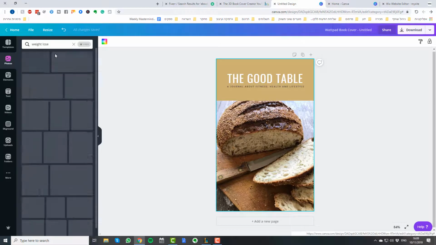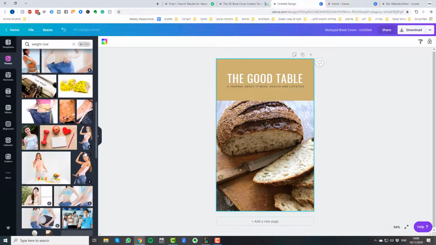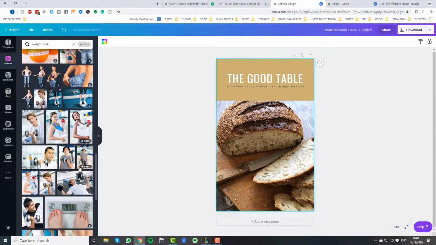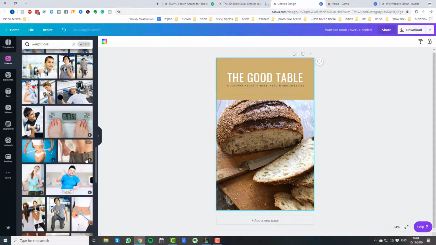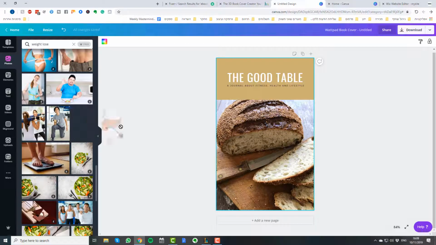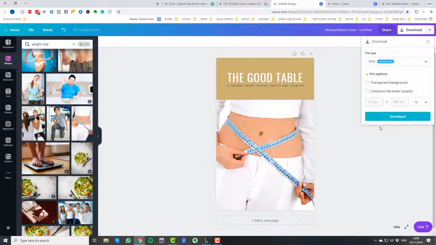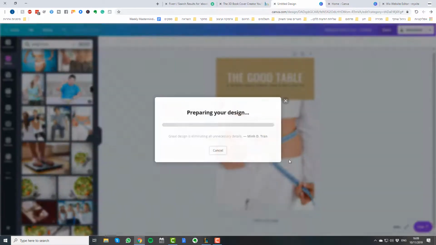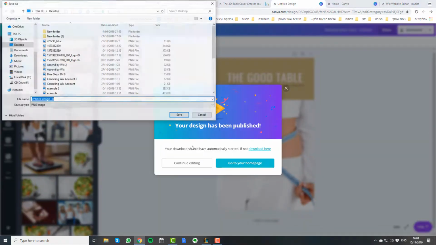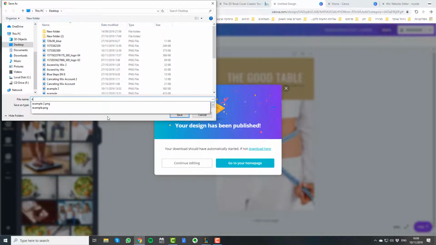I wrote weight loss, and I replaced this image with something else. So let's say this. I drag it and then place it in here. Download it. Let's call it example.